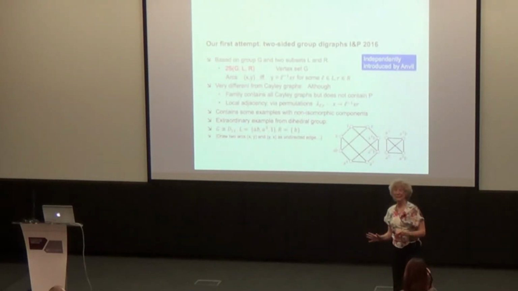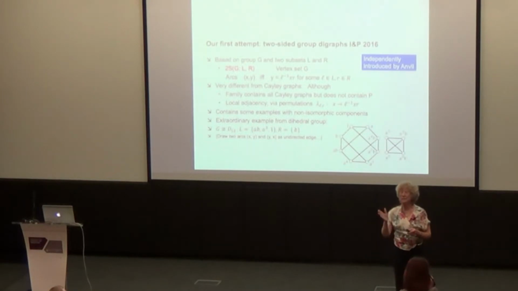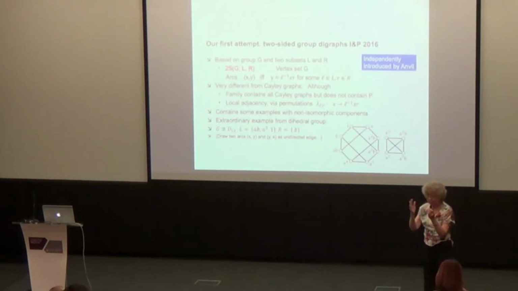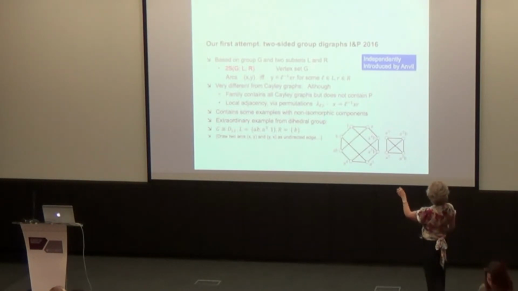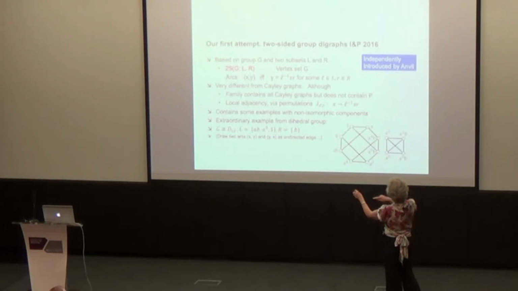So we tried a few things. And the first thing we tried, it's already been published 2016, and it's not the derangement, so I'm not even at my title yet. The first thing we tried was to keep with the group. The vertex set's going to be a group, but start with the joining set being split up into 2. So we're going to have a left set and a right set, L and R. They're both subsets of the group. And we will have an arc, an edge going from X to Y, if and only if I could write Y as X, multiplying on the left by L inverse and on the right by R, where L is in the left set, R is in the right set.